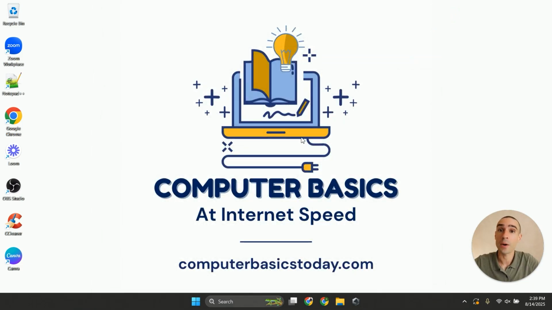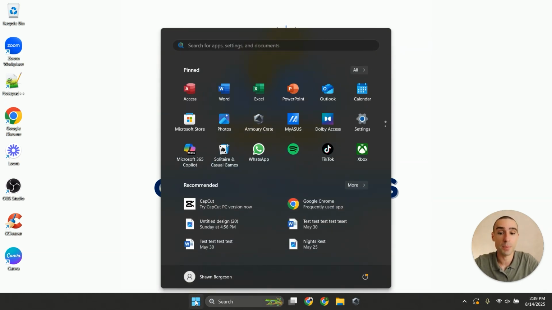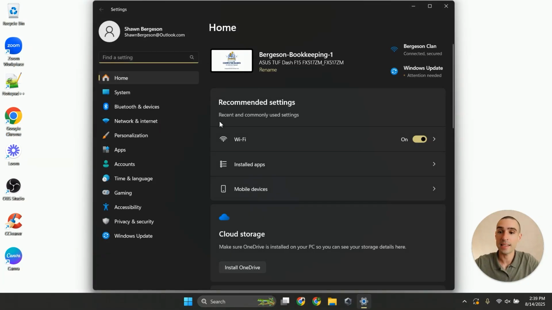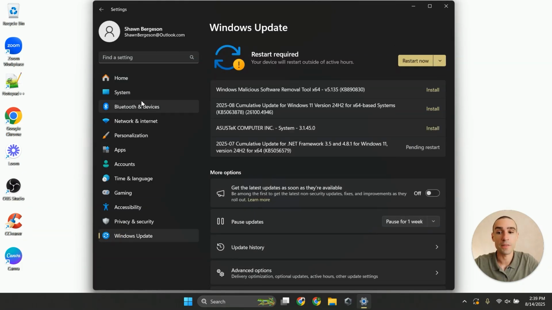Now let me show you how this looks once again if we, for instance, came over here to the start button, came to settings, and then in the settings we could once again just type update in this little search area right here, or we could find Windows Update along this left-hand side, all the way at the bottom right here. It's one of the main tabs or options, which then changes this whole right side and gives us the information about this update.